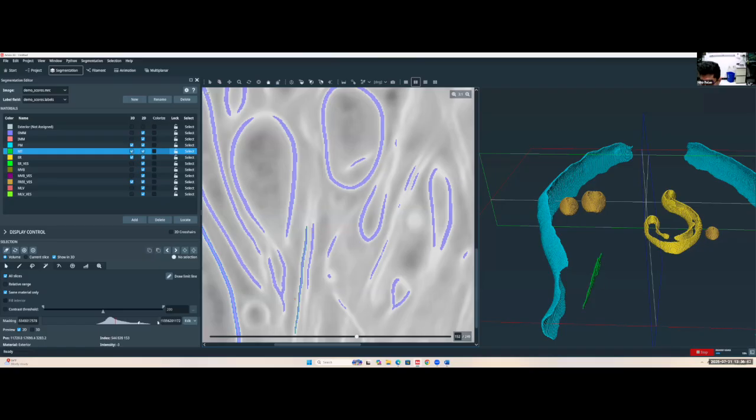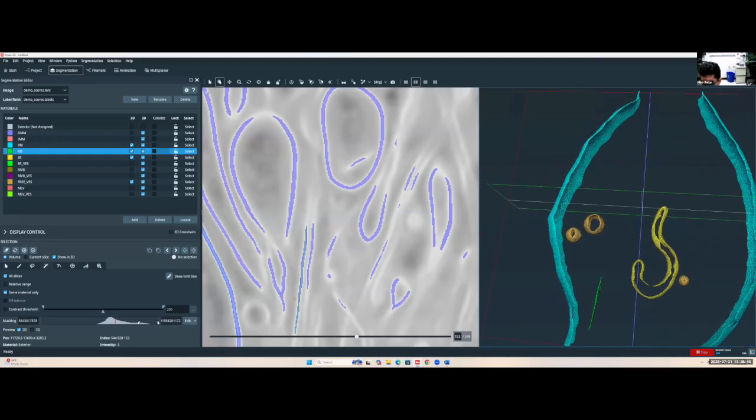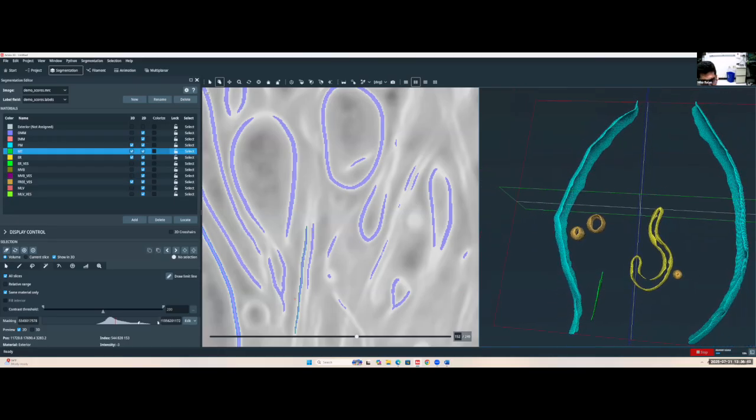The other thing you can do, and this may not be as useful here, but it's more useful in dense regions when you want to eliminate a particular class, is where the magic wand tool is in your selection. You can select the lasso tool to the left of it.